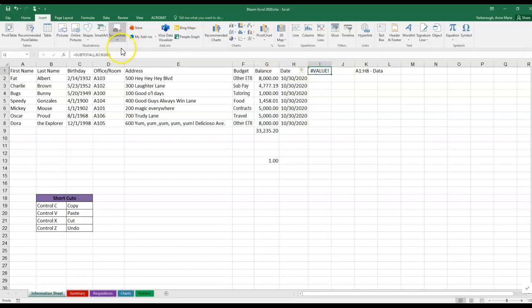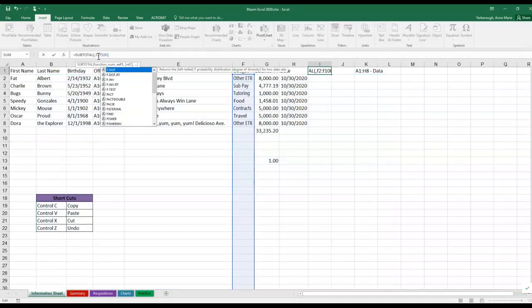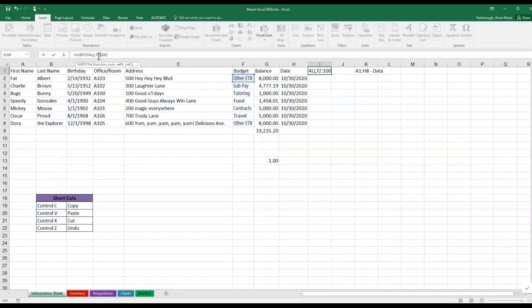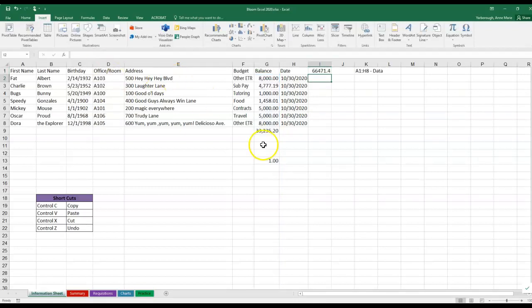However, if I change this to F instead of B, oh sorry, I need to change it to G, and I do a 9, and I press enter, it's going to give me a balance of the total. So it's even calculating the total balance of the sum, because remember this was the sum.